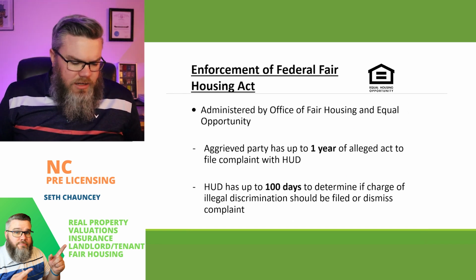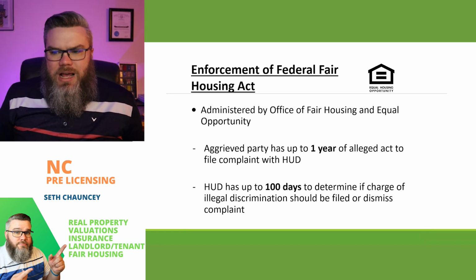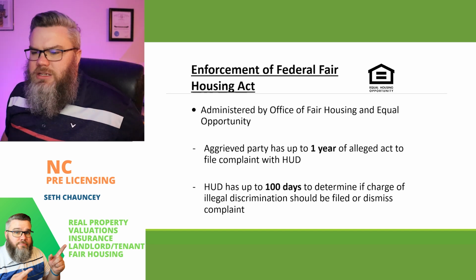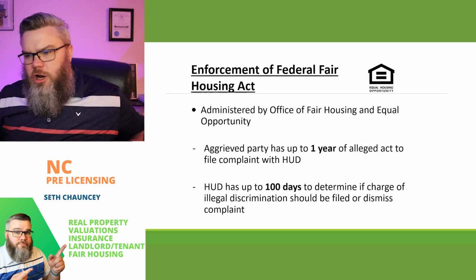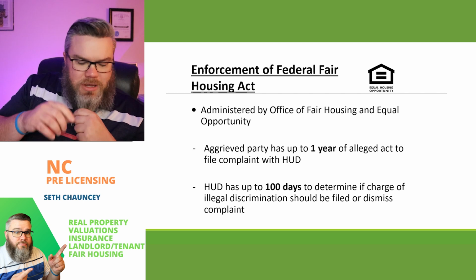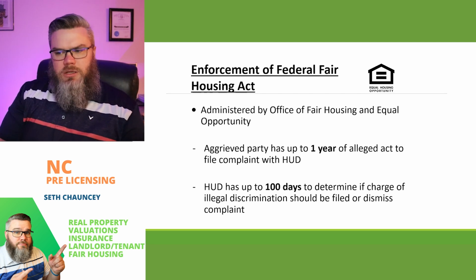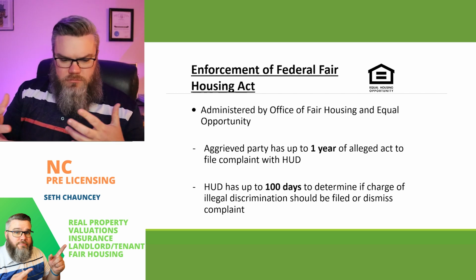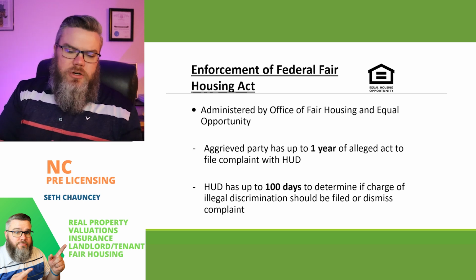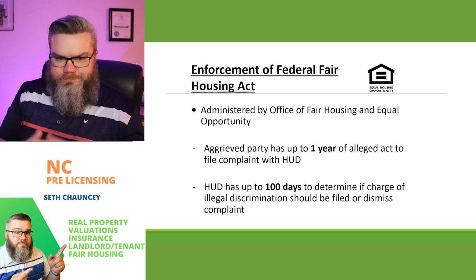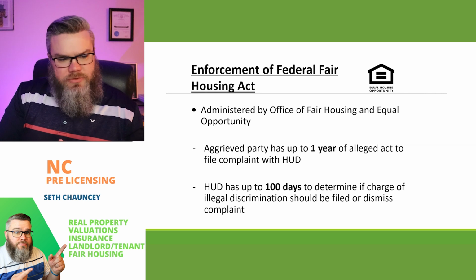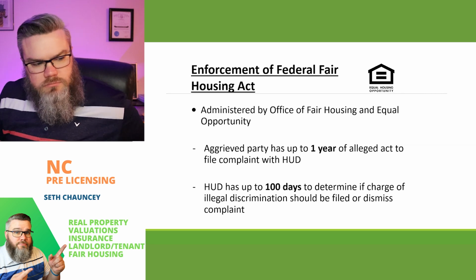Now, if you feel like your rights were violated under federal fair housing, you have to report that to the Department of Housing and Urban Development within 1 year of the incident, and HUD has up to 100 days to determine if they want to go after somebody for the discrimination or it should be dismissed. Now, of course, folks, understand a lot of them are dismissed because sometimes people have baseless claims, and they'll say, well, they didn't rent to me because I was this. No, sir, it was because you were broke and you were a felon. They're allowed to deny you for those reasons. But people sometimes feel a certain kind of way.